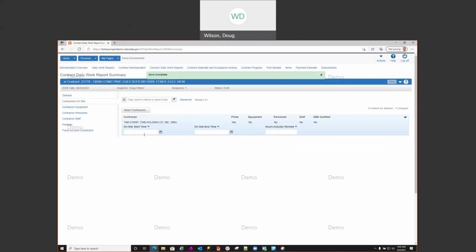Then you can do the start time and end time. So you can go in there and select the date and the time, and this time can be changed, up or down.